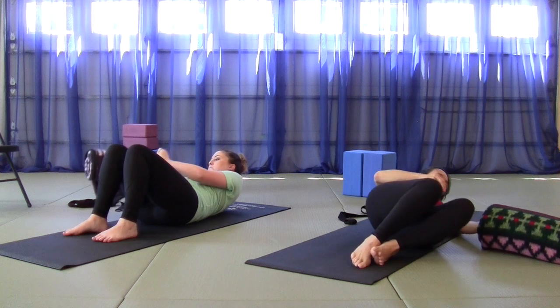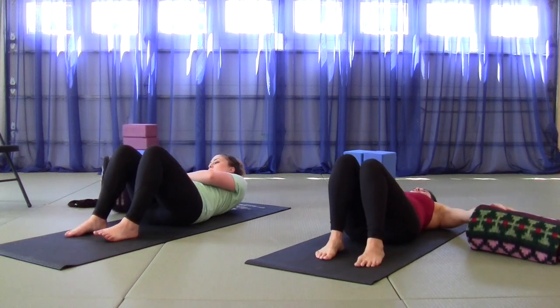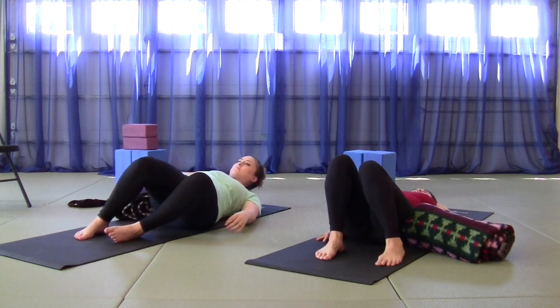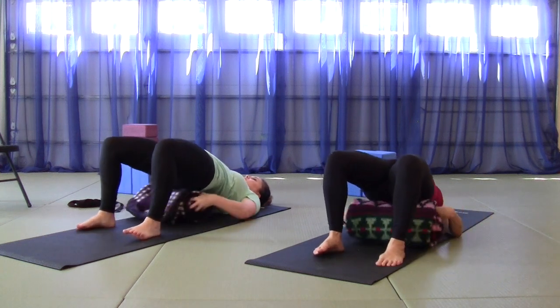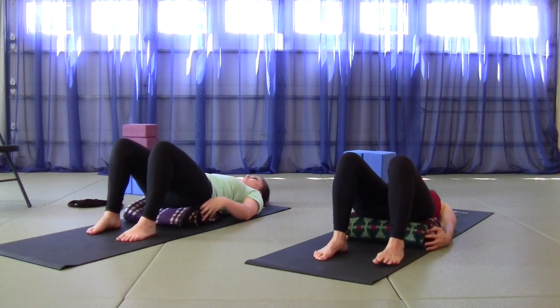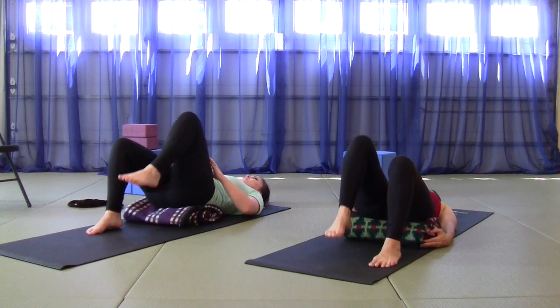Once you have your blanket, bring it right next to your hips, and you're going to lift your hips up and slide the blanket underneath your hips. Once the blanket is underneath your hips, bring your knees up towards your chest, one at a time.